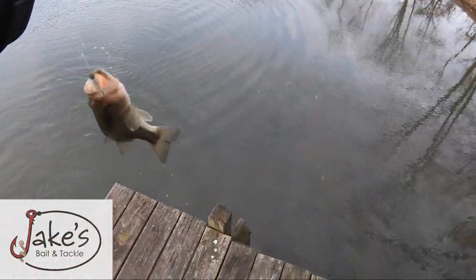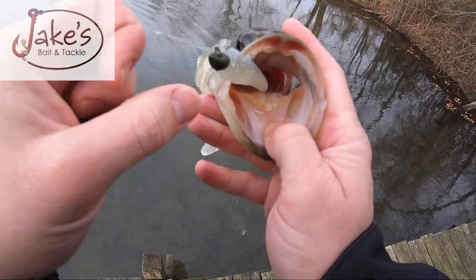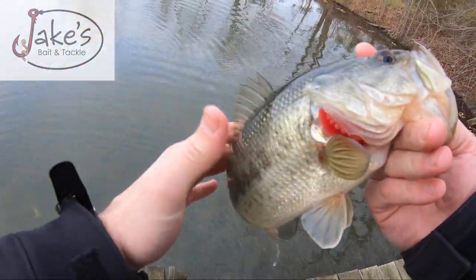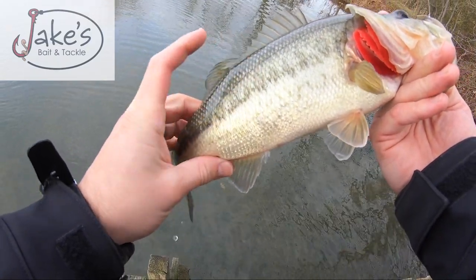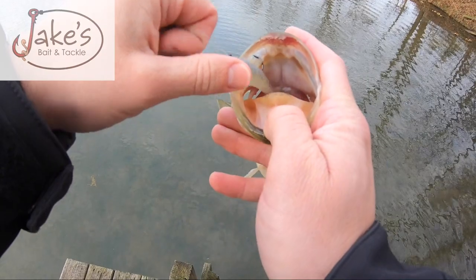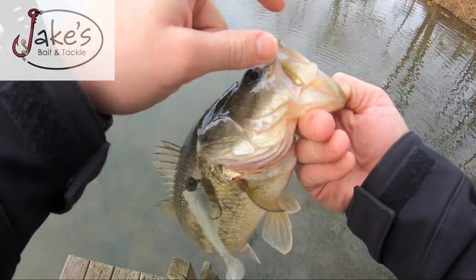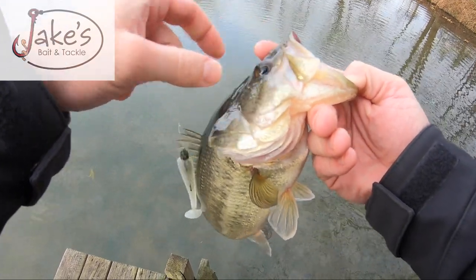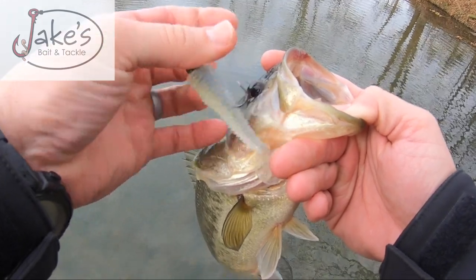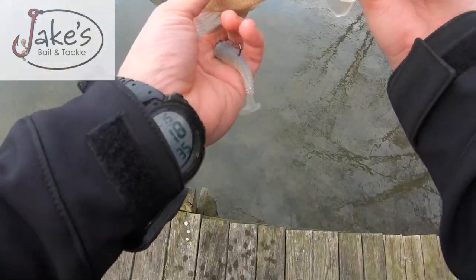Look at that little Kytec in the face - he is freezing cold, absolutely cold. Look at the colorations on him. The thing is, with these fish when they get super cold like that, their mouths actually get a little bit harder. You really want to get a super sticky, sharp hook that can actually get in there and hit them home.